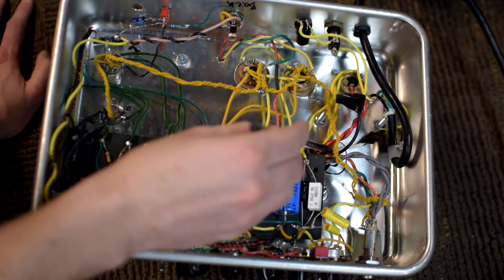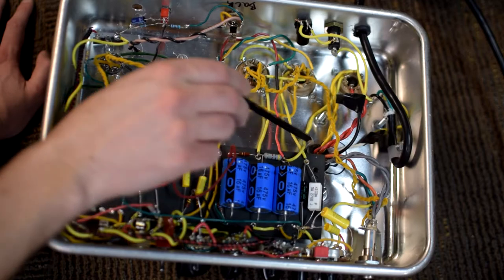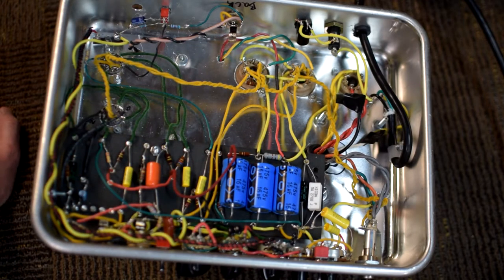Then we have the power transformer. That's these wires coming out here. The job of the power transformer is to take that 120 volts of AC from the wall, and it has a winding ratio that will multiply up that voltage through the miracle of induction. Typically that is going to put it somewhere in the range of maybe 300 to 400 volts AC. For example, a typical Deluxe-ish power transformer will get to about 330 volts AC, and that's going to go to the high voltage or B+ power supply line.